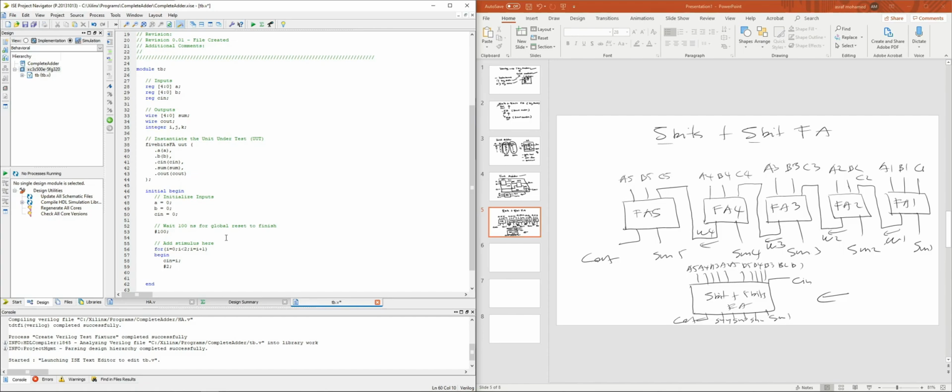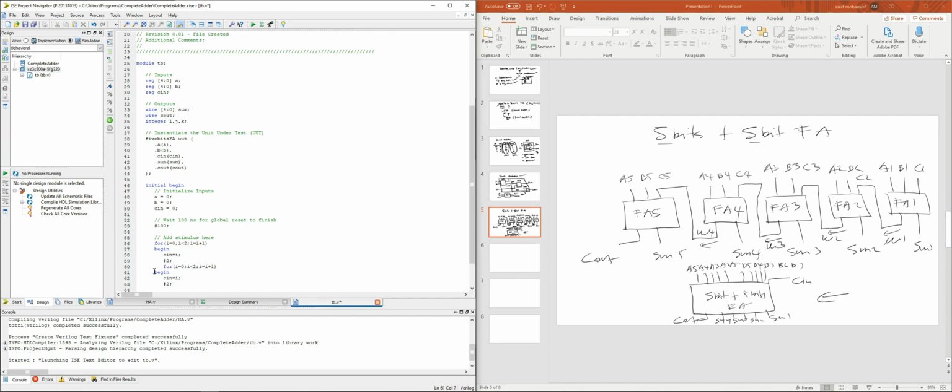Now I don't want to close the loop, but I'm going to assign the input for A. I just copy this line, it'll be easier for me. Control C, come back here, Control V. Make it proper. Now I'm going to replace the variable I with j. Now j is going to be how many bits? A is going to be 5 bits, right? 2 to the power of 5 is 32. Replace everything with j. So A is now equal to j, and A is going to take the values from 0 until 31.